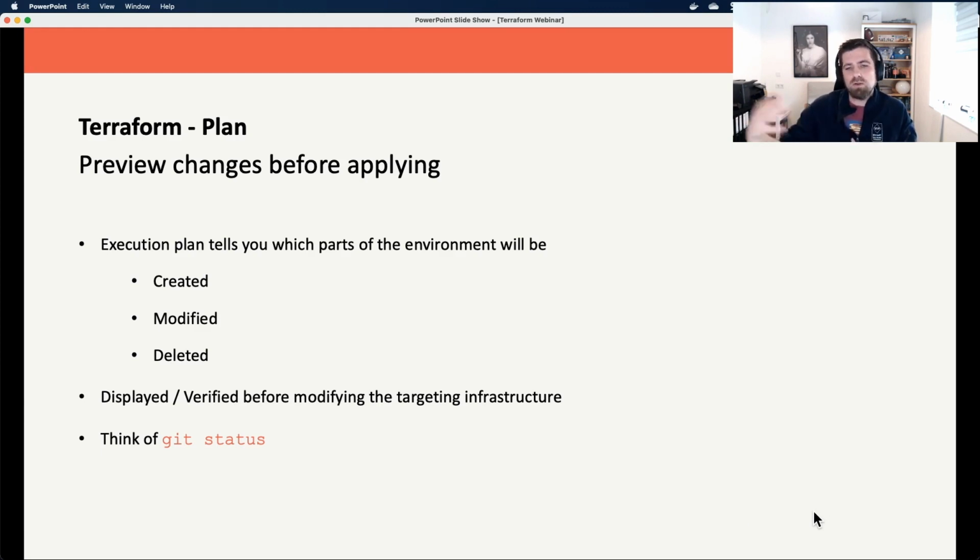So I will remove it from the cloud or from the private cloud infrastructure. And this is really important because you don't actually modify any kind of service or any kind of server in your target environment. You're just seeing what would happen if you apply those changes to the infrastructure. And this makes coding infrastructure fun and a really smooth process.